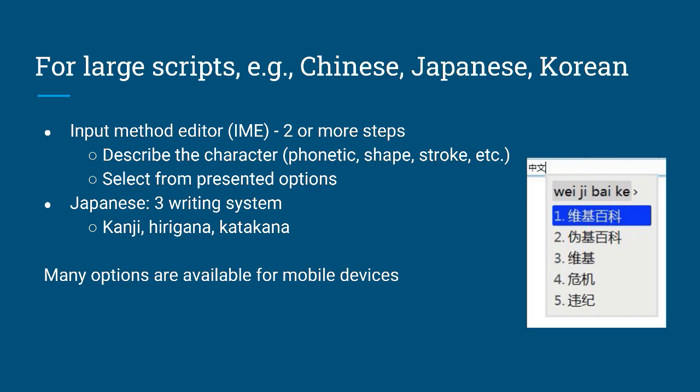Japanese is particularly complicated. It's one of the most complicated writing systems in the world because they don't have one way of writing their language. Almost everybody uses 3 different ways: kanji, which are the ideographic characters, and hiragana and katakana, which are both phonetic input methods. So designing keyboards for Japanese gets interesting because many times people will type in one of the phonetic methods but expect the output to be turned into a particular kanji. And many of these options are available for mobile devices. If you go into the App Store or Google Play, you'll see zillions of different input methods for these and other languages.